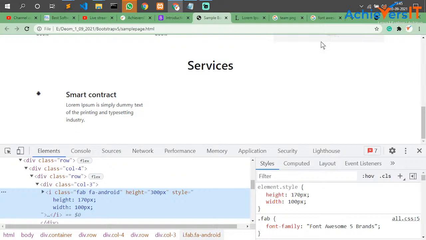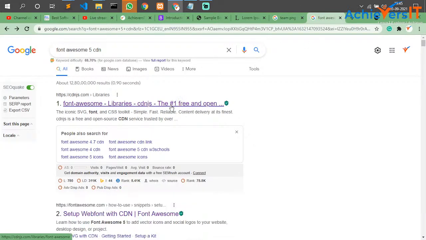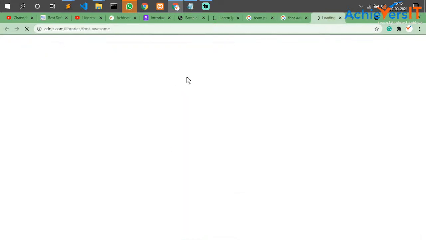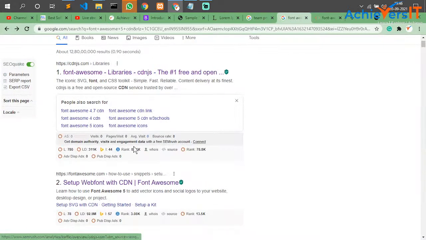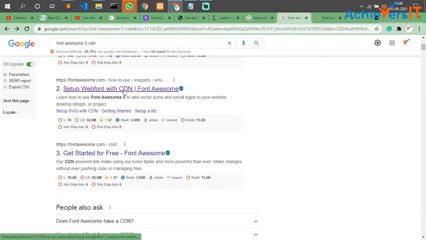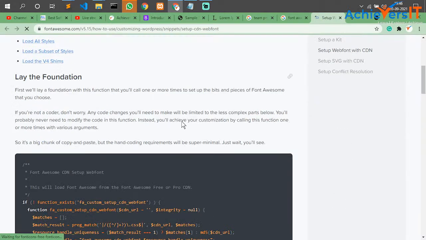Control Shift I. Also, this is to show you how to use these icons.